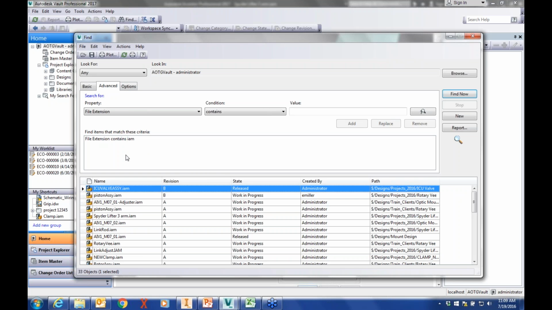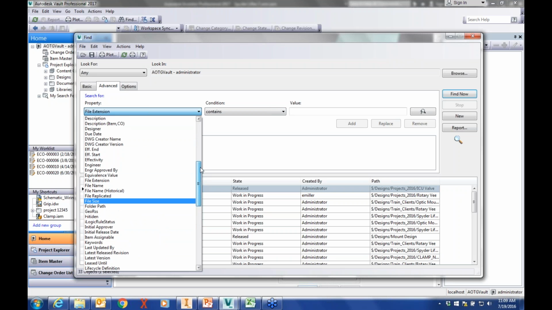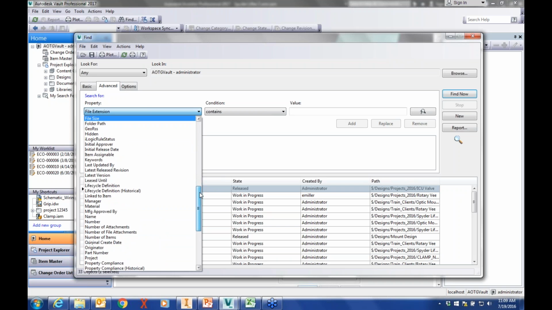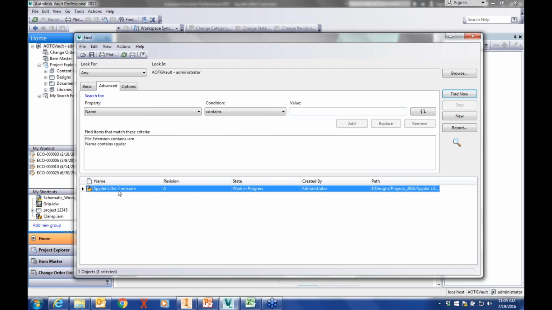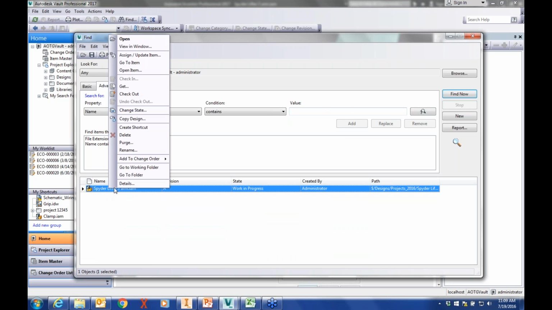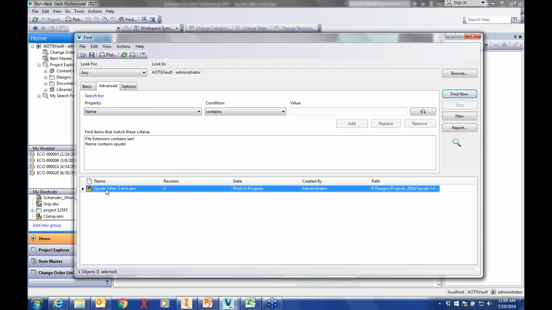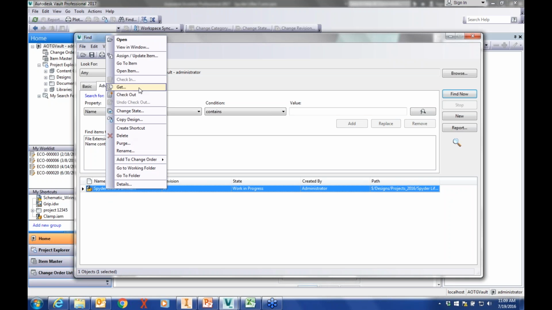So we see those assemblies, and I do think I know part of the name of the file. So let's go to Name, Contains, and it's a spider lifter that we're looking for. I'm going to add that to it, hit Find Now, and then we get down to just the one component that I need and want to review. This is a spider lifter 3 arm. I can right-click and go to the folder. It's basically like any software these days. When in doubt, right-click.